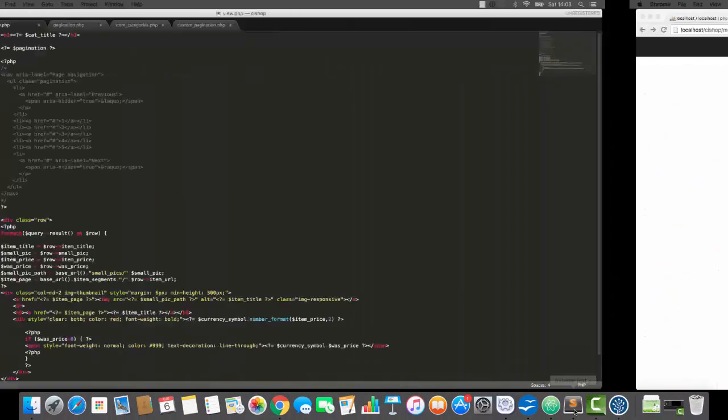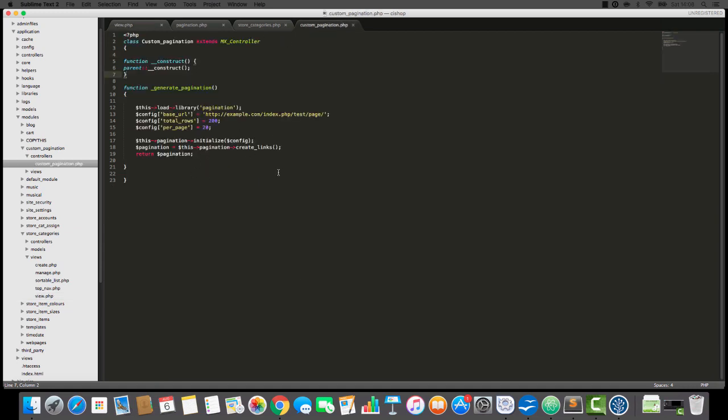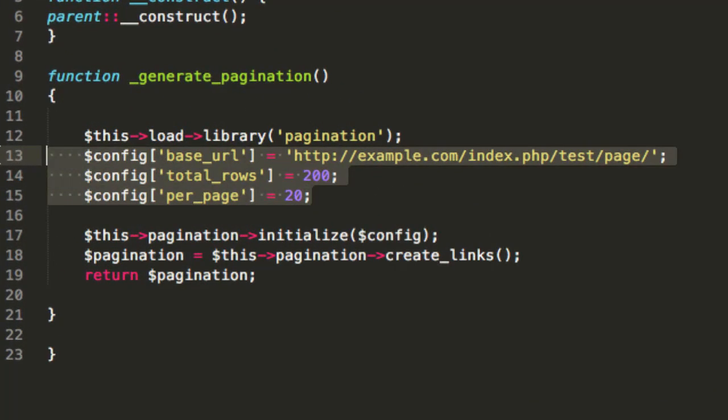Listen, the vibe is CodeIgniter doesn't care what this all looks like. All we need to do is pass in some config variables, and CodeIgniter's going to make this look any way you want, okay? That's the vibe. Now, the good news is, this is really easy. I mean, it's just some config stuff, and who cares, right? Pretty easy. The bad news is that there's actually lots and lots of this configuration.